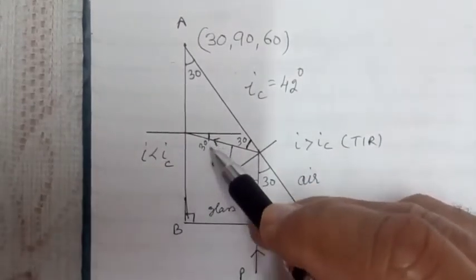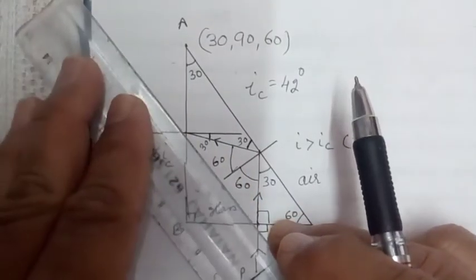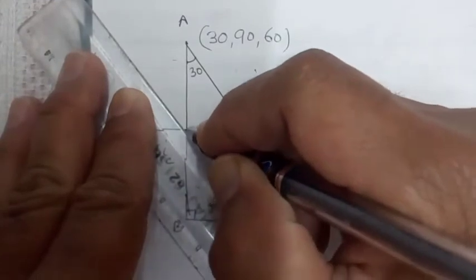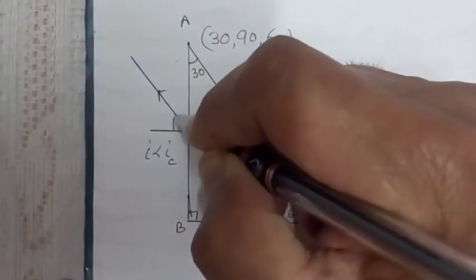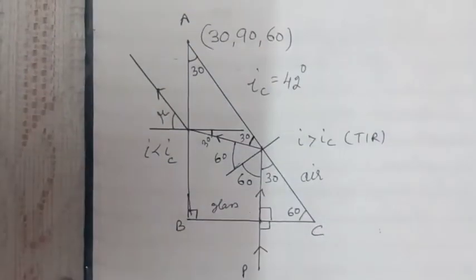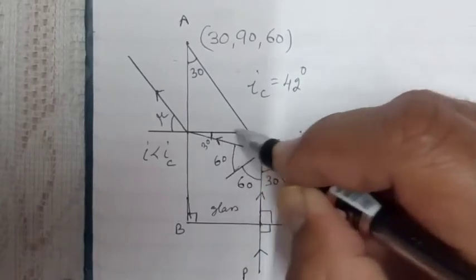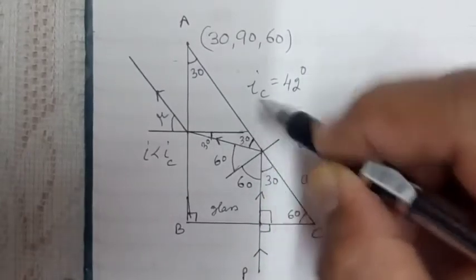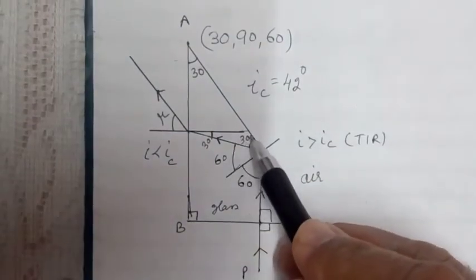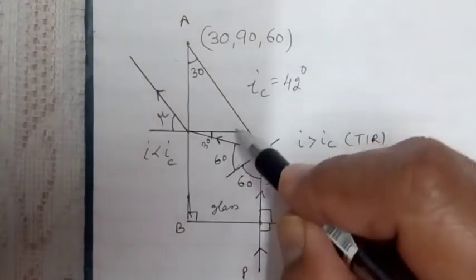And it's going from denser to the rarer medium. So the ray will go out. It will get refracted, bending away from the normal. That's the refracted ray. This is the angle of refraction. This angle is 30. It can be calculated. In this triangle, if you see, this angle is 30. This whole angle is 120. This whole angle from here to here is 120. Because 90, 30, 60, this angle is 60.